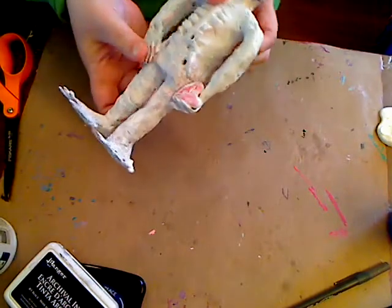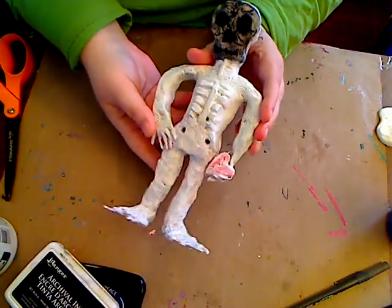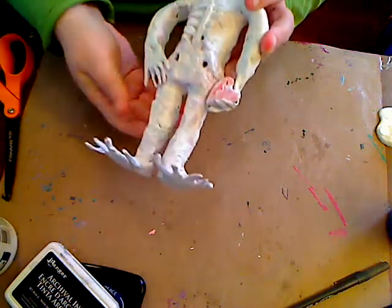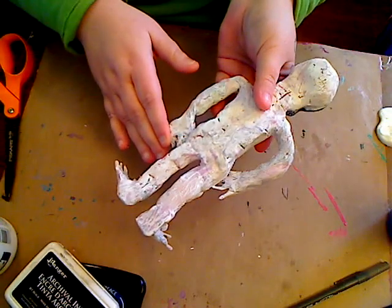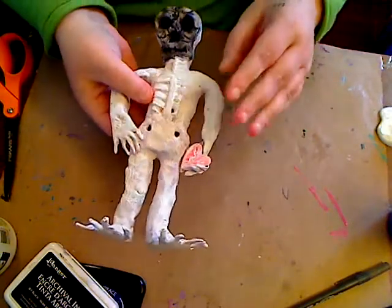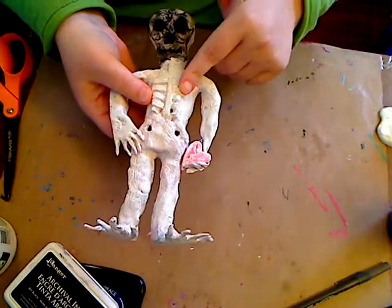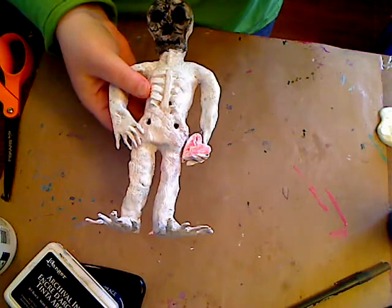So as you can see, since I didn't want to bore you, I have coated him with a coat of gesso. I went over just the red. I wasn't really concerned about covering it, but just so it'll take paint. It doesn't have to be completely wonderful. We got a lot of scratches to get some really good stuff in it. And I will post a picture of him before I painted him, after he was baked.